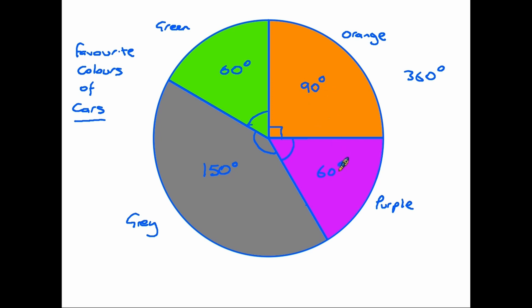A pie chart is based on the fact that the angle around a whole circle is 360 degrees. Therefore, when we look at the degrees in each of the sectors of this pie chart, they have to add to 360. That must always be the total. Let's take a look at this then. We can see four colors have been chosen. Now simply by glancing at it, it's apparent at 150 degrees around the circle that a gray car is the most popular choice. We can also see that purple and green were split evenly, 60 degrees each, therefore the same number of people chose those two colors.